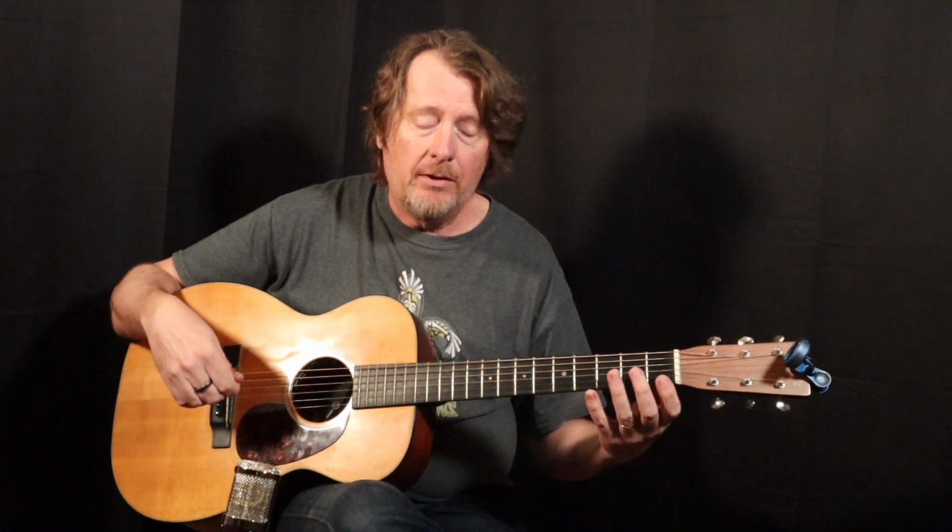I also think this is a great exercise because whether you're playing electric flat picking stuff or fingerstyle stuff, when you start playing musical phrases, you'll find that they often operate within a 4-fret span. So you dedicate one finger per fret, i.e. index on the first fret, middle on the 2nd fret, ring on the 3rd fret, pinky on the 4th fret. You'll find that if you think about musical passages or phrases that you play, if you stick with having those fingers over 1 fret each, they'll fall under your fingers much easier.